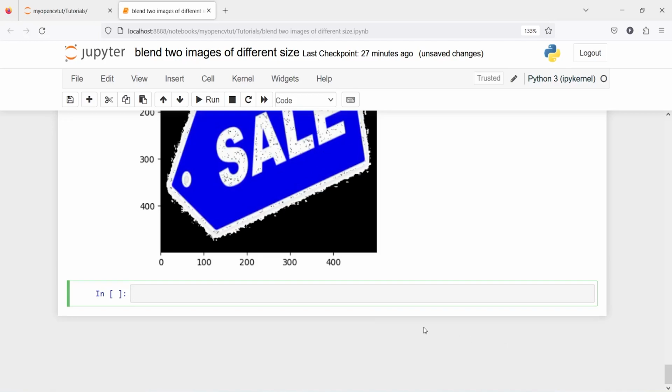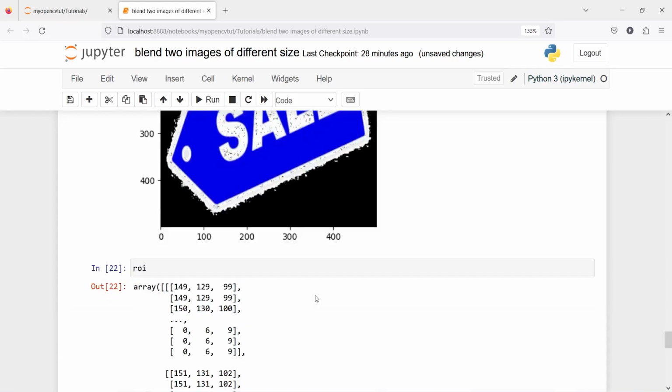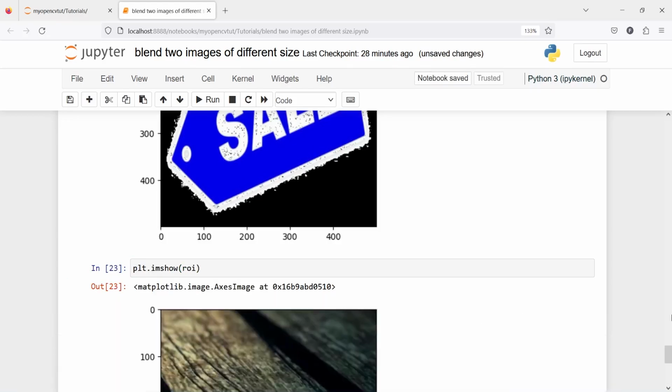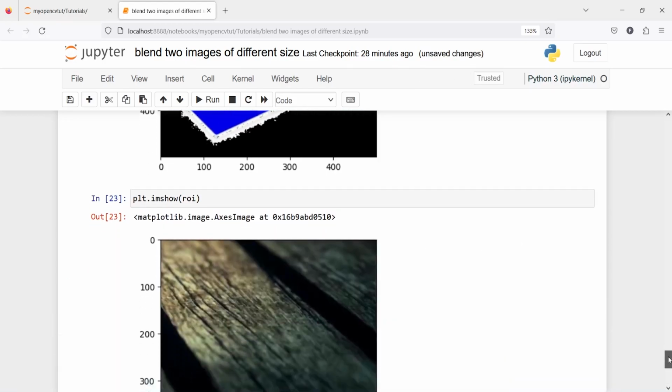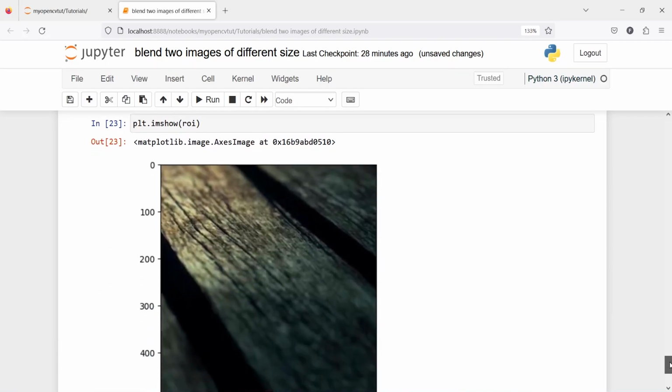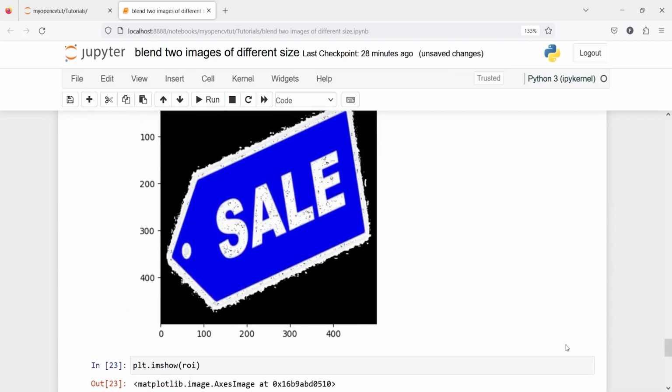Now as you have seen, we have already created ROI, that is region of interest, earlier. So if I print ROI, this was our region of interest, or if I do plt.imshow of ROI, this is our region of interest. But now let's create a final ROI with this image.